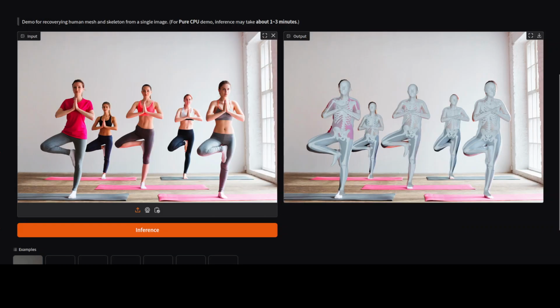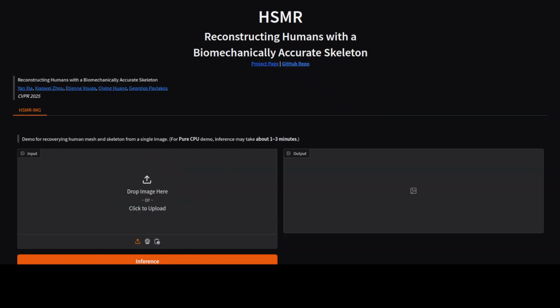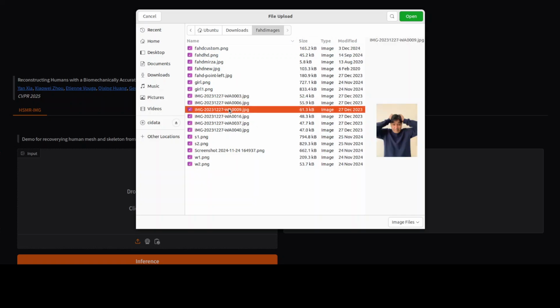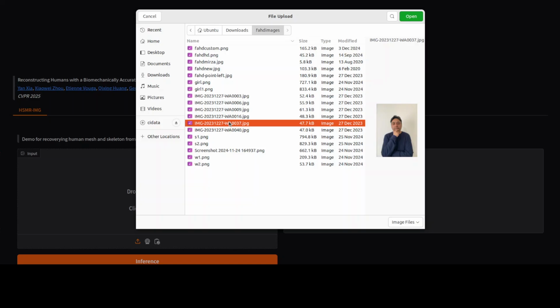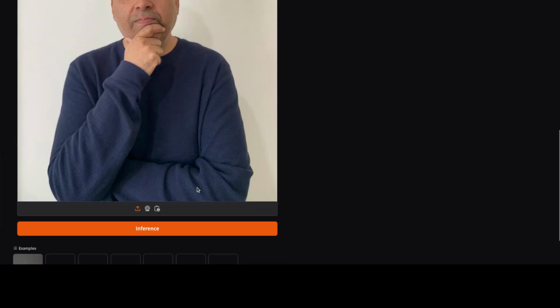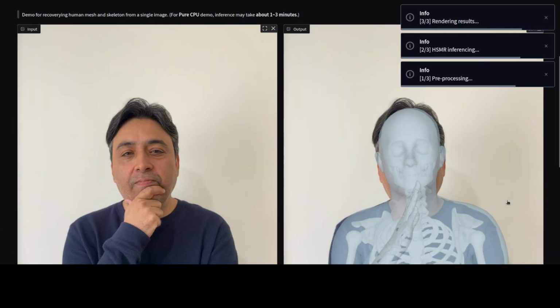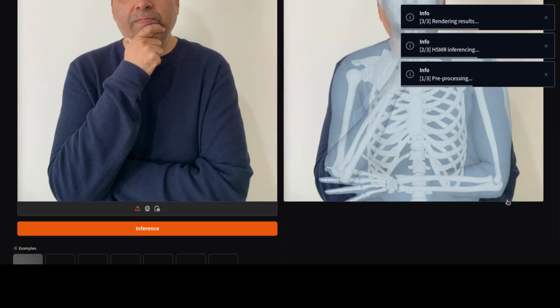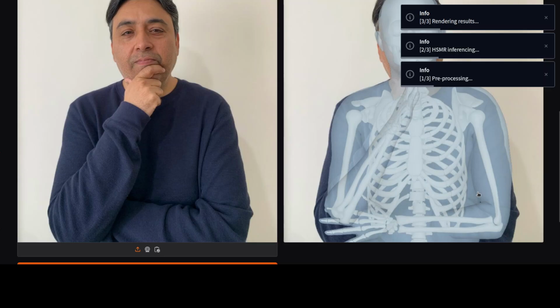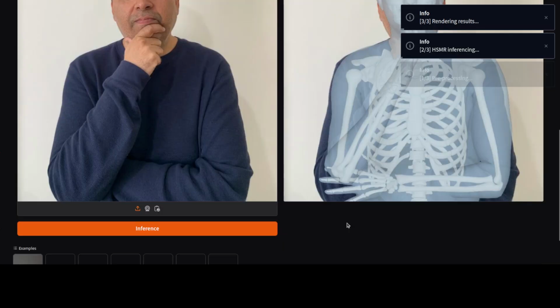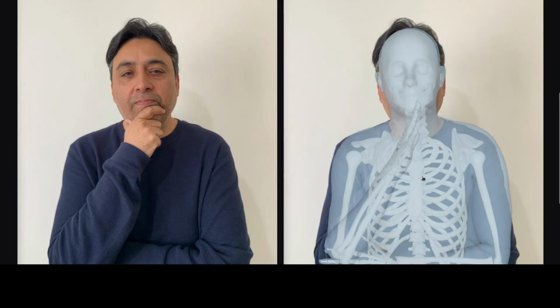Okay, let's check out one more example with this. Now I am sure that you're also dying to see my skeleton, so let me show you my skeleton. Okay, I think let's do this. Are you ready? Let's try it out. There you go. Wow, this is how it looks from inside. Very interesting. Look at the hand. This is really sublime. The hand is not good, the right hand I mean, but other than that it's not really bad at all.